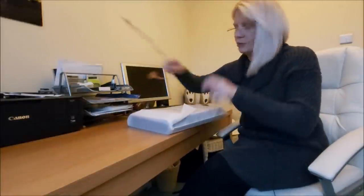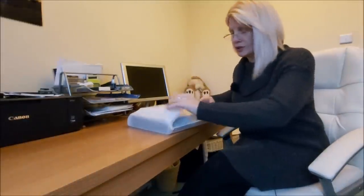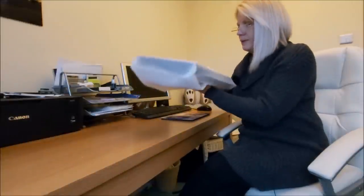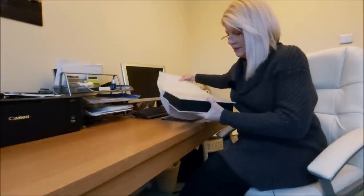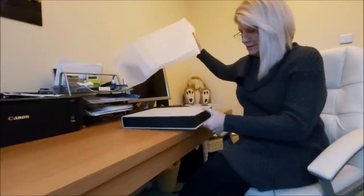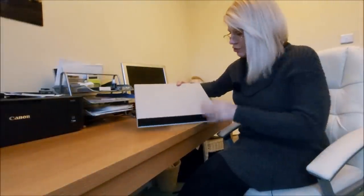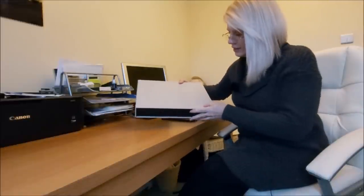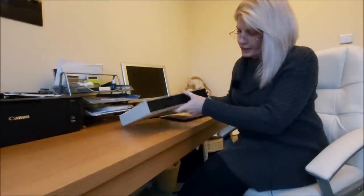Now, I know a lot of people have had these vouchers. And the ones that I've seen, in the main, they have gone for an acrylic cover. So I thought I'd do something different. Oh, wow. Now, I've gone for a box presentation. And the box has got a linen cover, which feels beautiful. It's linen and they call it black leather, but it's actually leatherette.